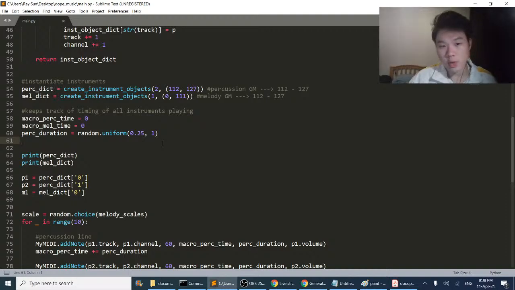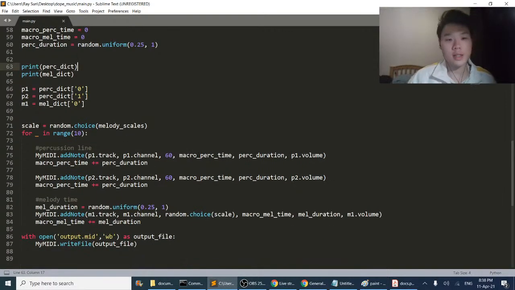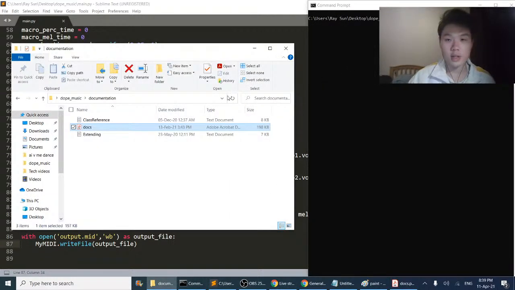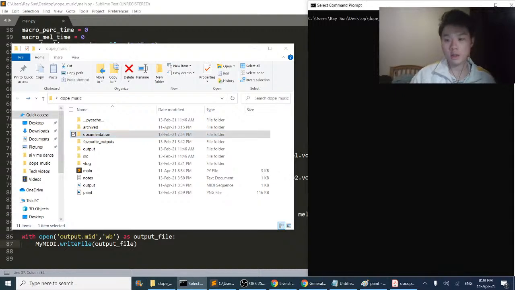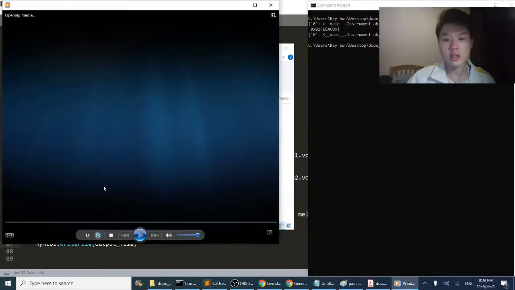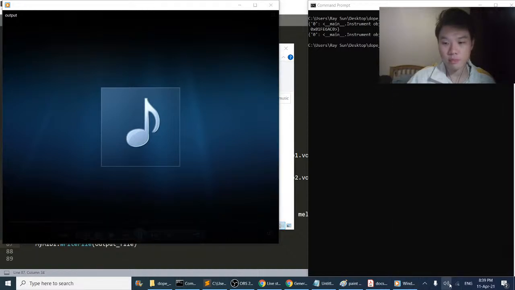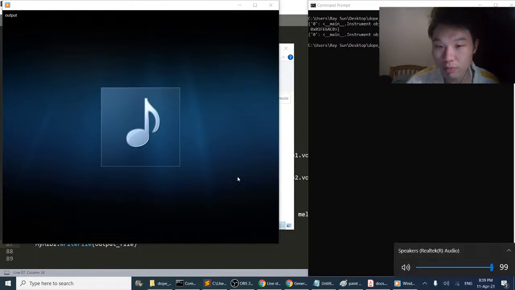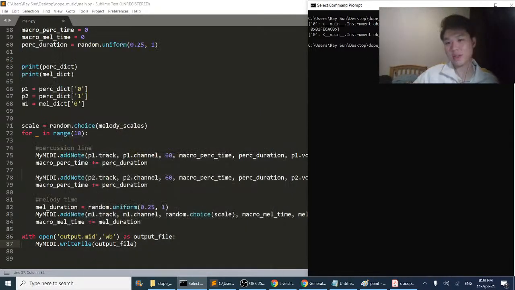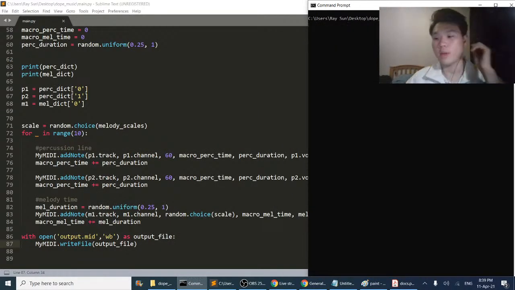And for timing we gave random values, and this is the main bit which creates the notes. Just for those who just joined, if I create a track like this, boom, as you can see, enter here. Right now it's 8:39 p.m. my time. At 8:39 this was created, and it sounds like this. So that's a quick recap of what we did last time.